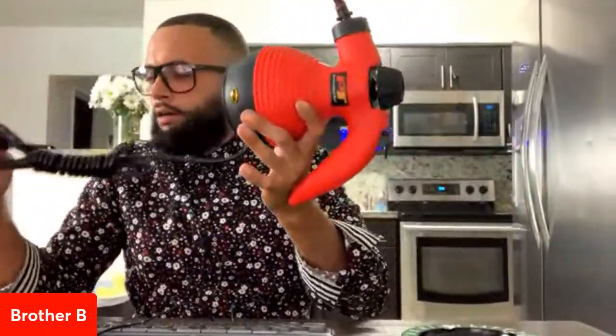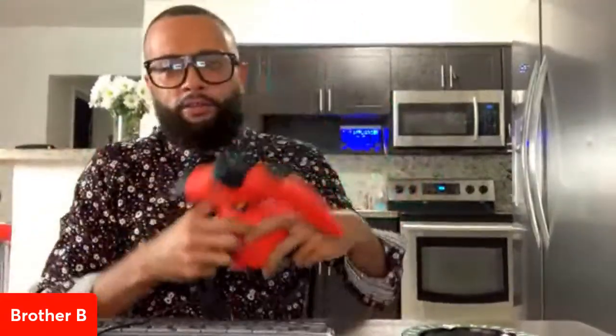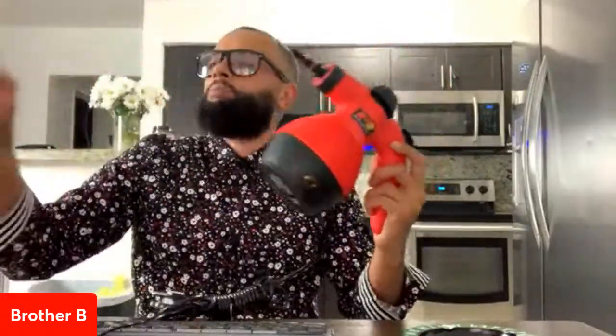Nice long power cord. Sometimes you got a fridge over here and the outlet's way over there, or it's behind the fridge. You want to have a long cord. Again, it's a good unit. And again, when you hook up this attachment here, now you got the added length to do whatever you want to do. It's a pretty good unit. Again, a must-have. Brother B recommends it.